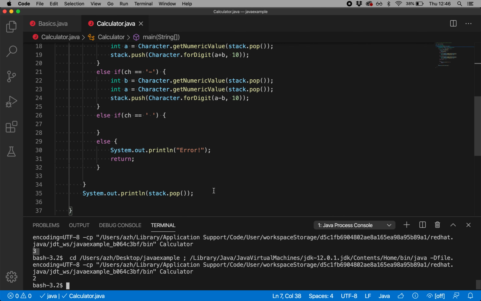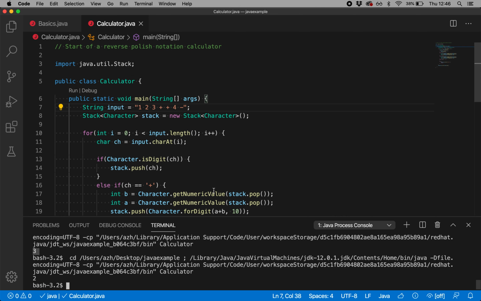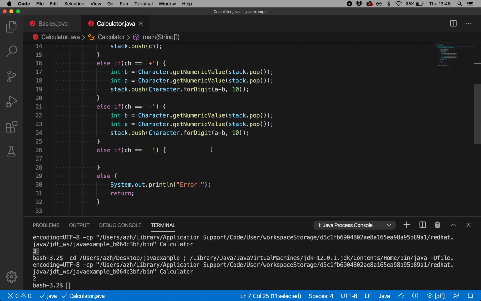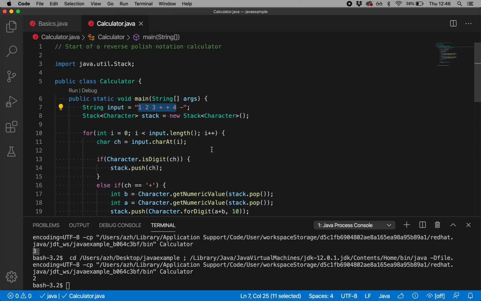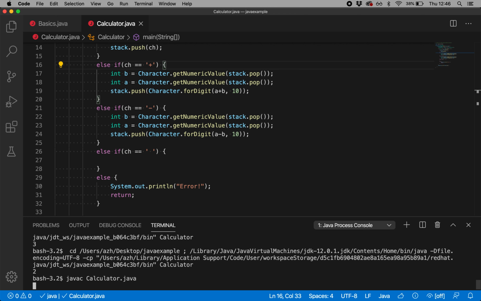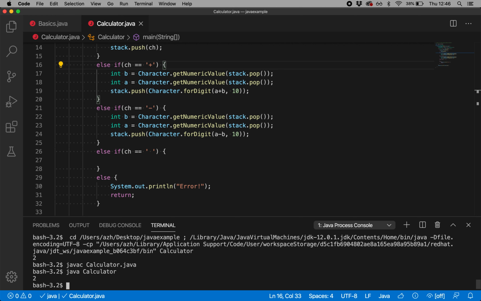This won't do any kind of error handling for us. The result of each of these operations has to fit into a single digit, but it is the start of a reverse Polish notation calculator. And again, you can also run it by doing javac Calculator.java and then java Calculator 2.